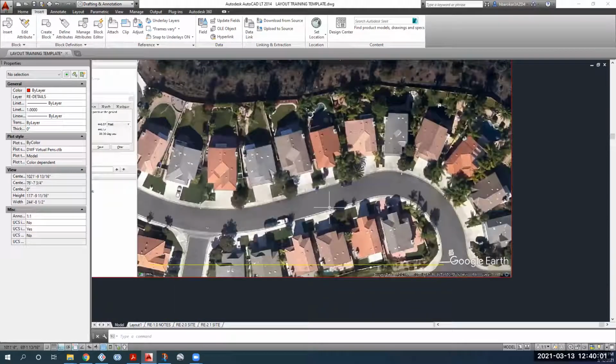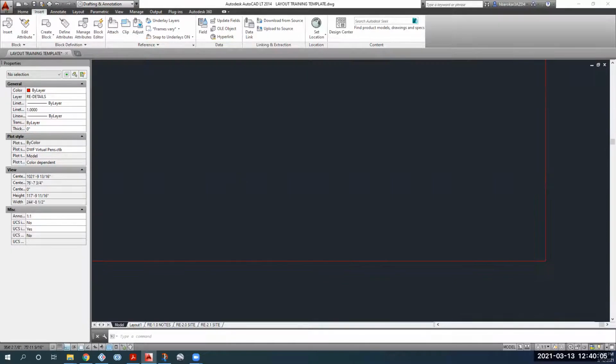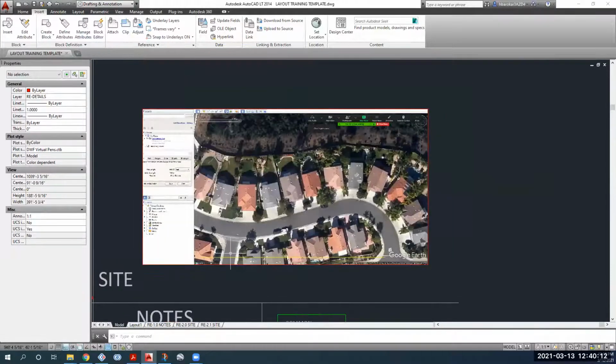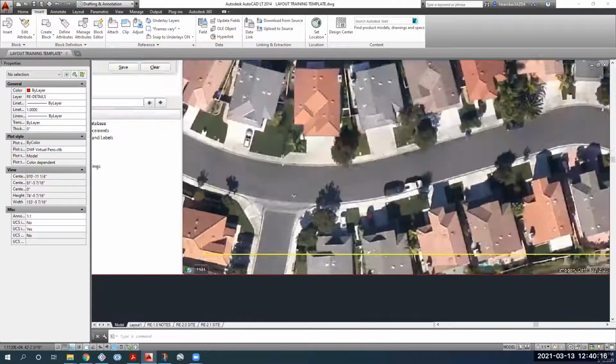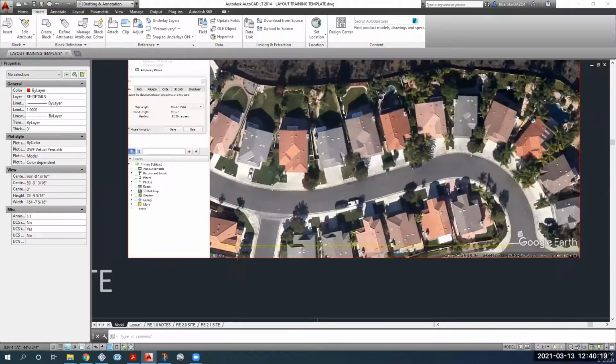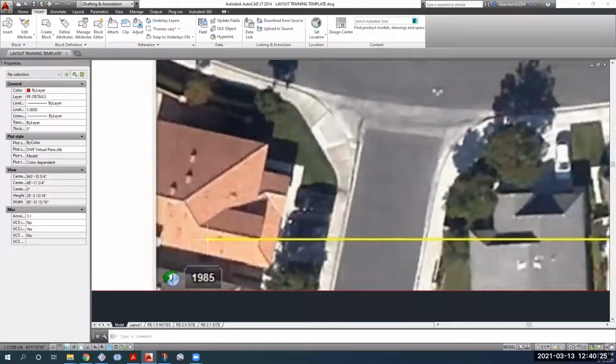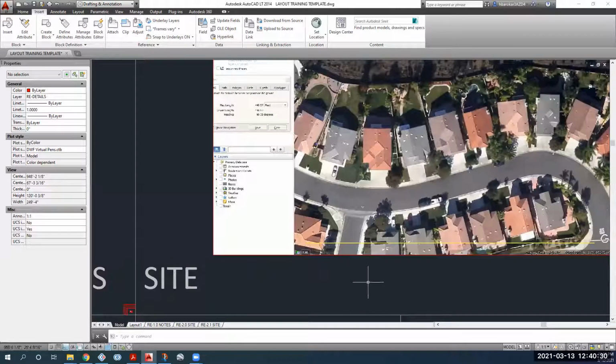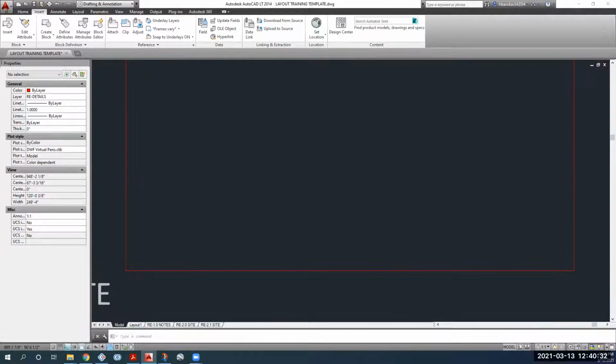So I think I told you guys how to scale it yesterday, but I'll just repeat it again. Now we know that in AutoCAD, we are in feet. So our units of measurement are feet. So this entire model is in feet, but in this Google Earth image, the feet that are used here will probably be different because this image and the AutoCAD are not the same scale.